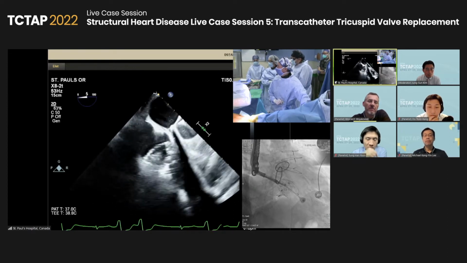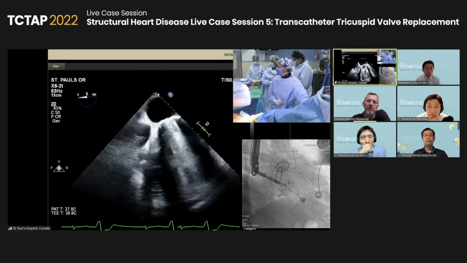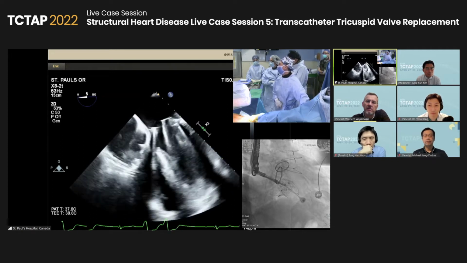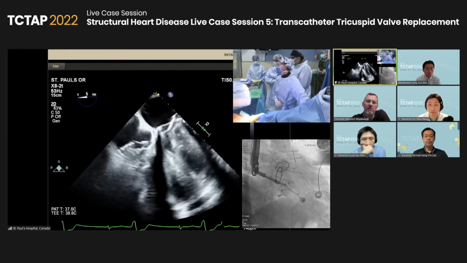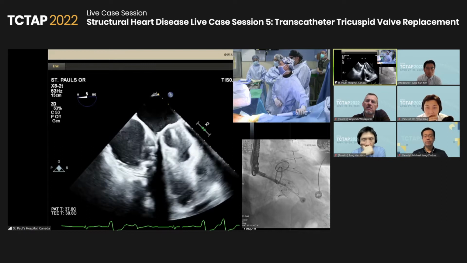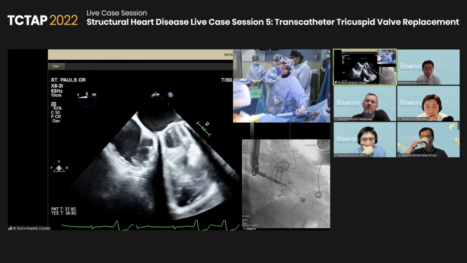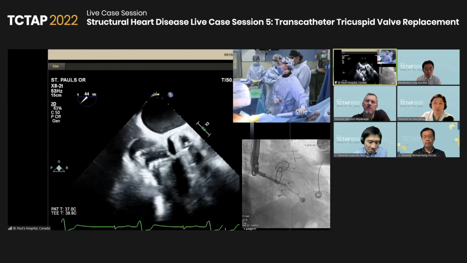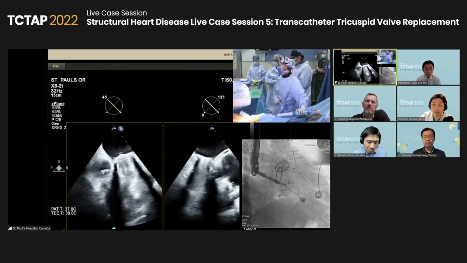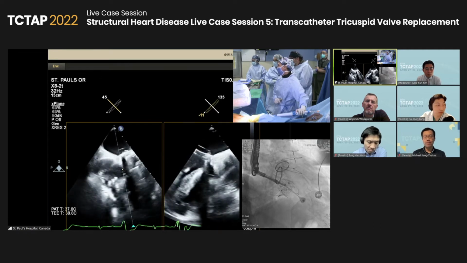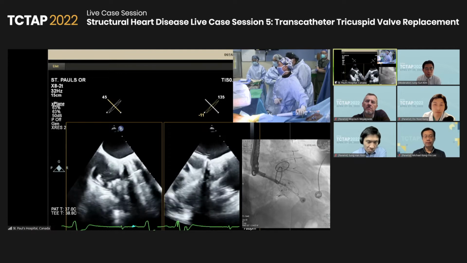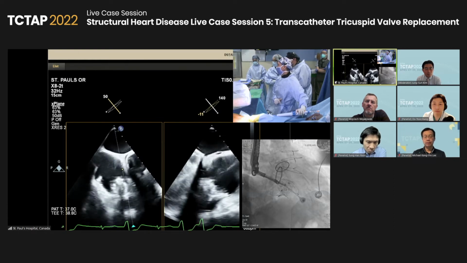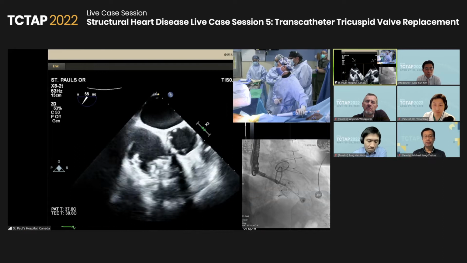Is there any anatomical minimum length of the ventricle, or the distance between the annulus to the apex, that may influence the use of the valve? Yes, absolutely. That's correct. We like to at least have the depth of the right ventricle at least 35 millimeters minimum. Longer the better, because you want more room to maneuver, no doubt. The other thing is the right atrial size also matters, because it depends on how far the device is going to travel to the annulus. A huge right atrium sometimes could be a difficulty. We've done a couple of cases on Tuesday, and one of them was a post-transplant patient with a huge right atrium that took us a while to get into play, but it's still possible to do.